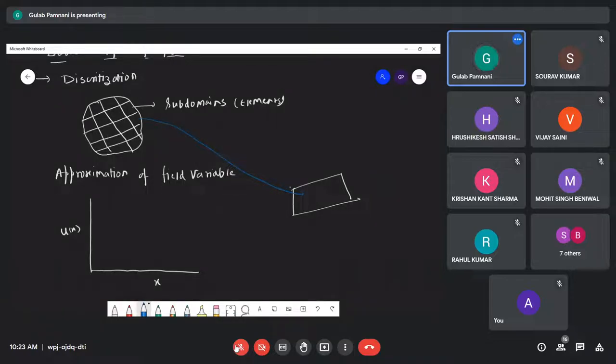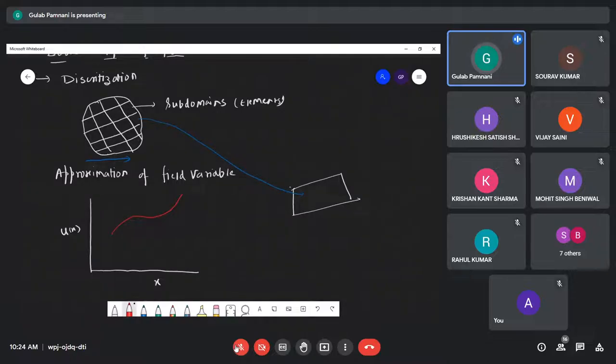Are you getting my point? What I did is, first we discretize the domain into the elements. Now when I'm looking at a single element or a single subdomain, at different points within this element u will vary with x, or the displacement will vary with x, where x is your coordinate system. So u would be a function of x. So when we are discretizing into any element, we are considering u is some function of x.